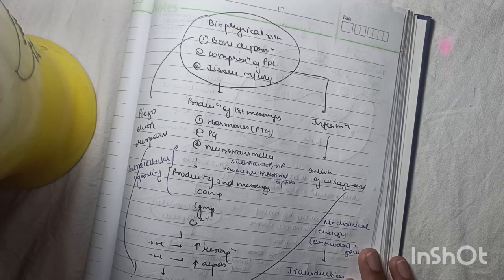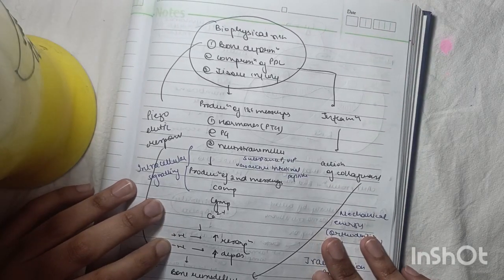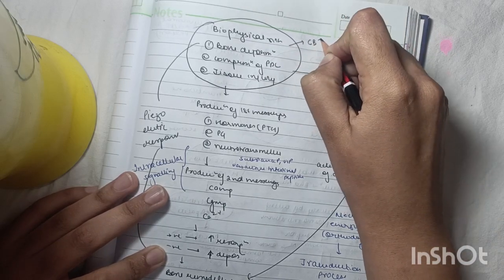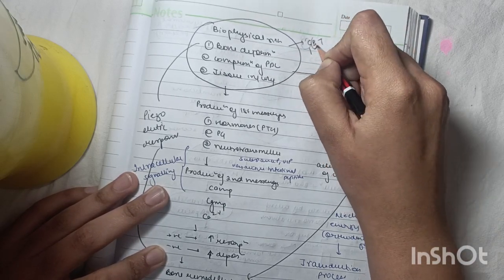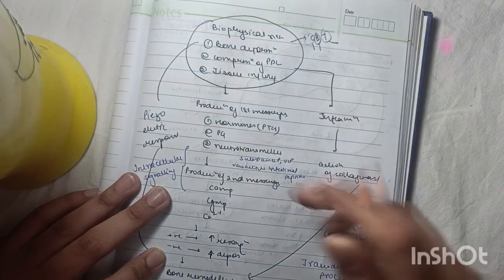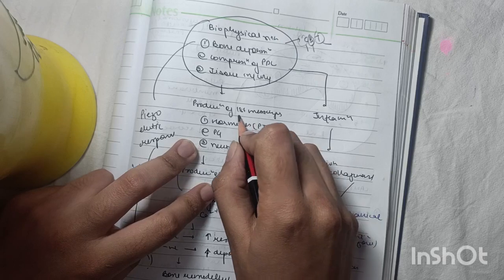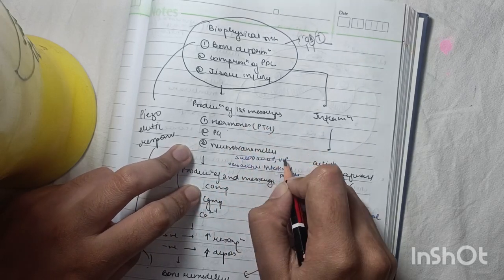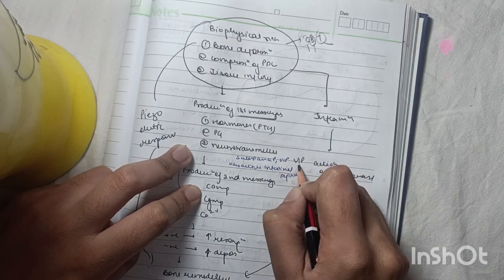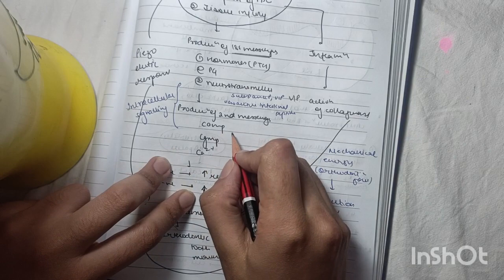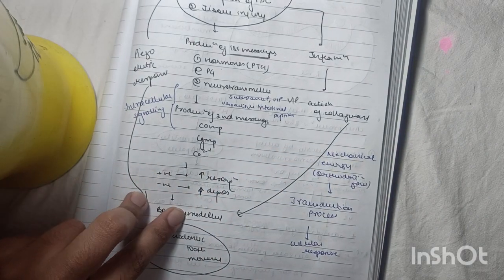Understand this cascade of biological tooth movement. So first of all, what we have is a biophysical reaction. Now to remember all this, you have to remember CBT. So compression of the PDL, B, say you have bone deformation, T, tissue injury. Then it leads to the production of the first messengers, hormones, prostaglandins, and neurotransmitters like substance P, VIP, vasoactive intestinal peptide. Then it leads to the production of the secondary messengers, cAMP, cGMP, calcium ions.